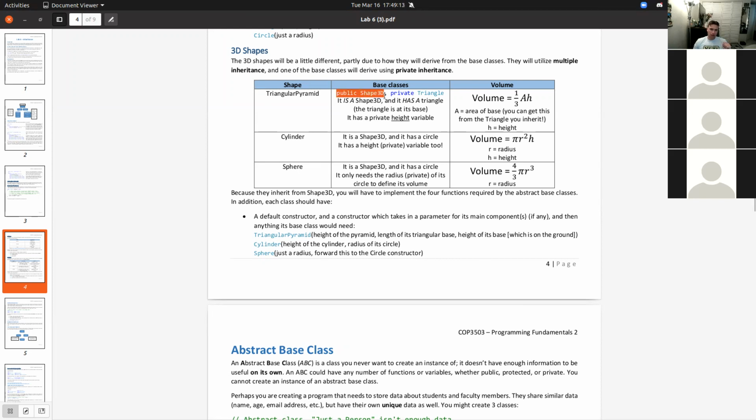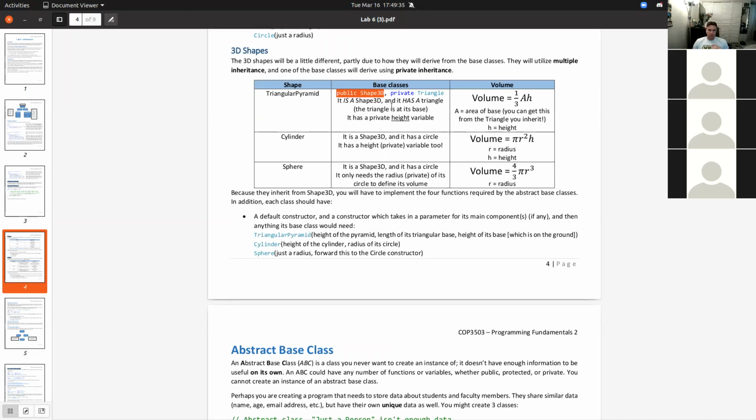So you're going to inherit publicly from the shape 3D. And it also has a triangle. So the triangle comes up in the sense that it is the base of your triangular pyramid, right? A triangular pyramid, its base is a triangle. So that's where you're going to actually privately inherit from a triangle, because it has a triangle. And that's where you'll get that.